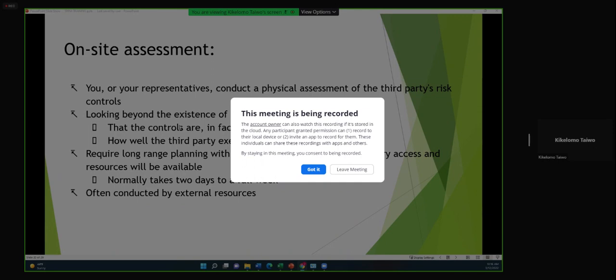Okay, today we will talk about on-site assessments. So last week we actually talked about due diligence. In due diligence, there's a lot happening, whereby we do assessment, send out a questionnaire to the vendor, and the vendor completes the questionnaire.